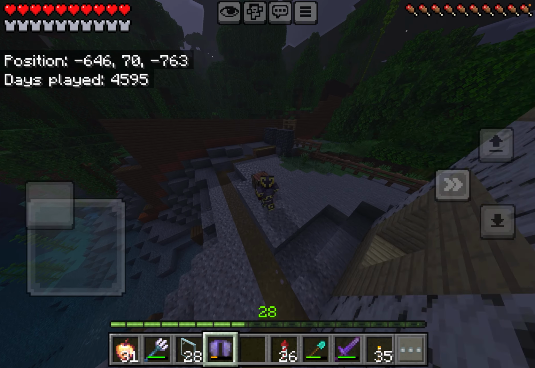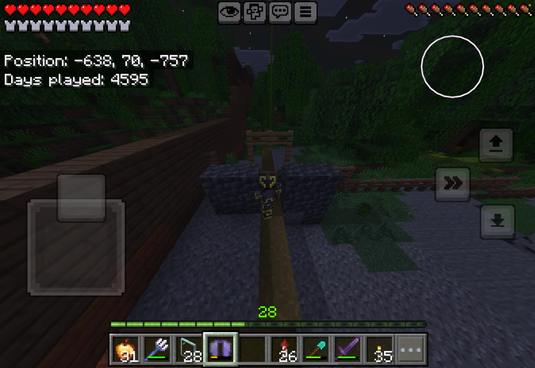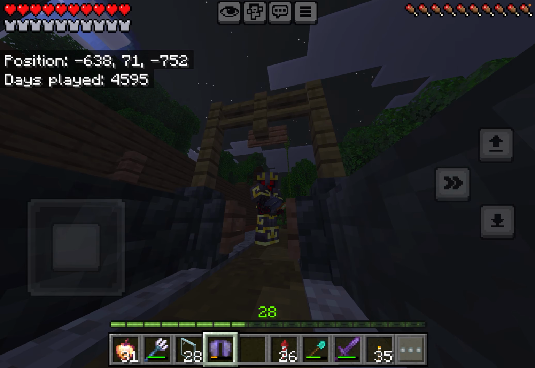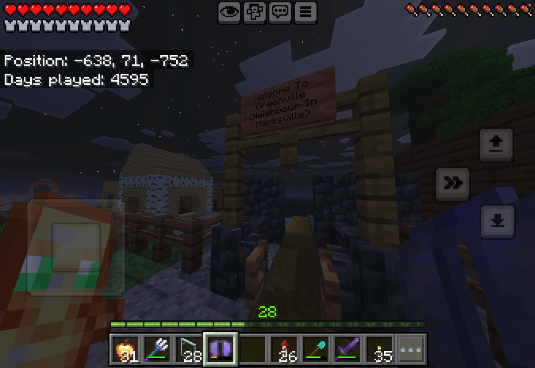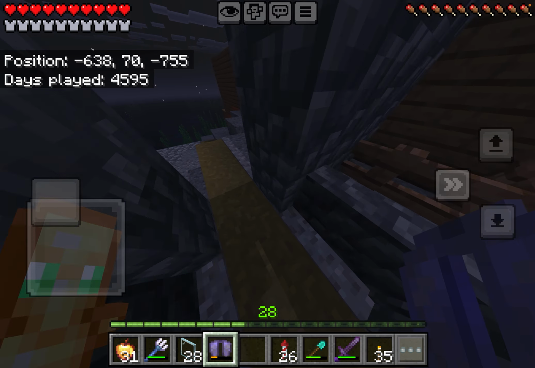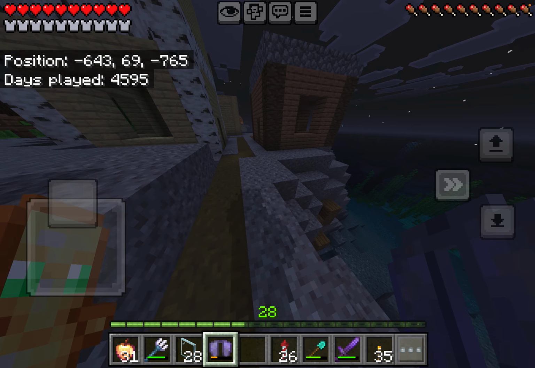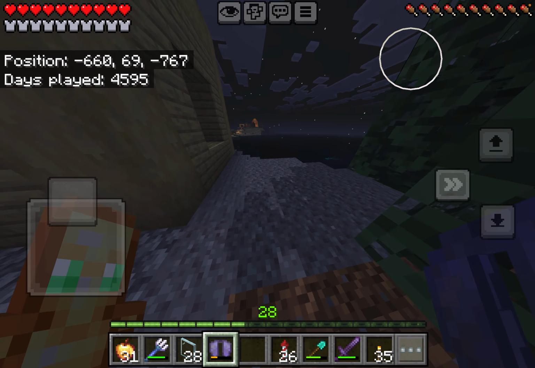But I'm pretty sure this is a suburb of Marksville. Let me check. Let's see the sign. Neighbor in neighbor, but in Marksville. Okay, Greensville, that's what it's called. He built Greensville while I was building that over there. So he has a little town here.